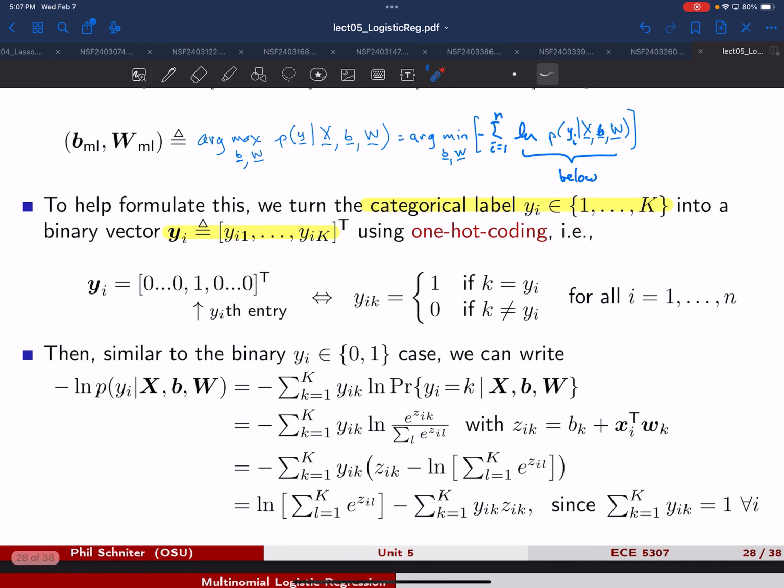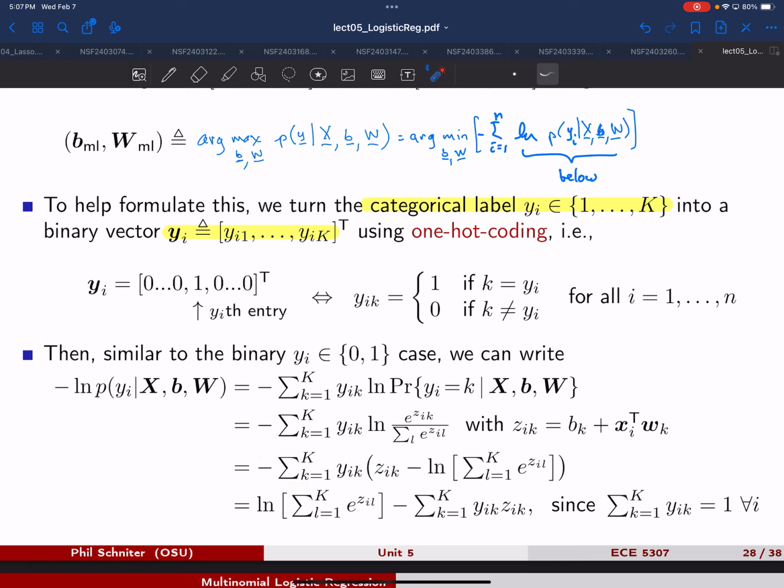The very last stage is, okay, we get this. That is the second term here. Turns out we can simplify the product of this and this. The reason why is that this term on the right has nothing to do with little k, which is the summing index over here. So we can just think of that as that left term times the right term. They're not coupled at all. The left term, if you think about it, is just summing up the entries in this vector. There's always one non-zero no matter what, and so this sum is always just 1. So basically this thing goes away, and you just get this over here.